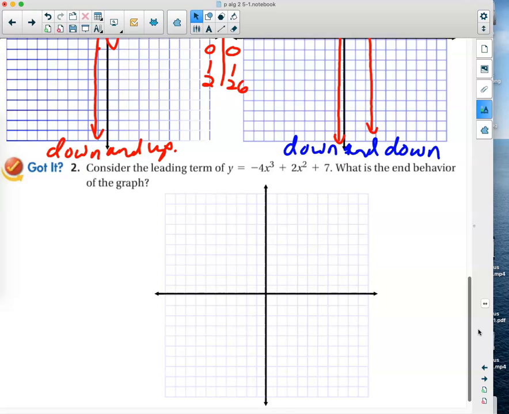Did you already do this one, everybody? Somebody's going to have to unmute and take charge here. So talk about what you're looking for and how you knew if it was up and up, down and down, all of that good stuff. Somebody be brave and unmute, and maybe you already talked about it all, but how did you know up and up, down and down, all of that?